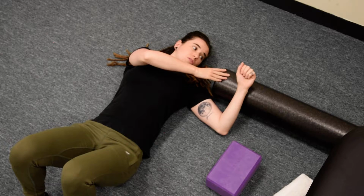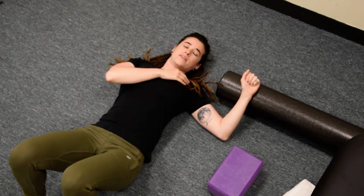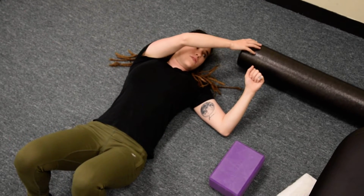I'm gonna move with the foam roller and see how much more range I have. So I have a little bit more range. I'm gonna press into it. 5, 4, 3, 2, 1, and relax. I'm gonna gauge, see how much further I have.